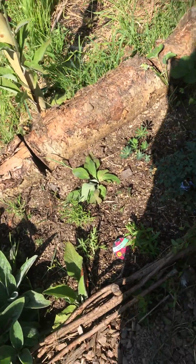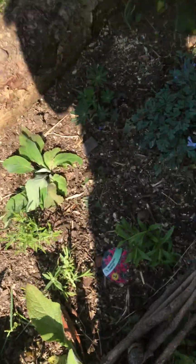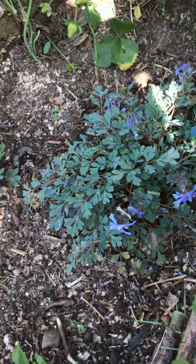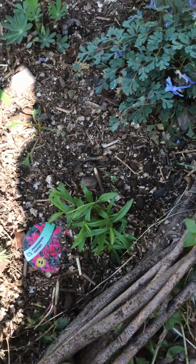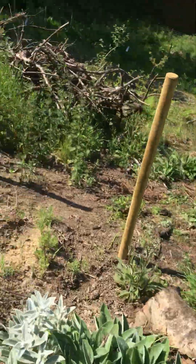Yeah. And then we've got Corydalis down there, which is a really nice bee-loving plant, and I think it's so pretty. It creates these lovely sort of bluebell type flowers, and the bees love it. We've also got some penstemon, which is good ground cover, and of course some foxgloves. They're just everywhere, they're naturalising.